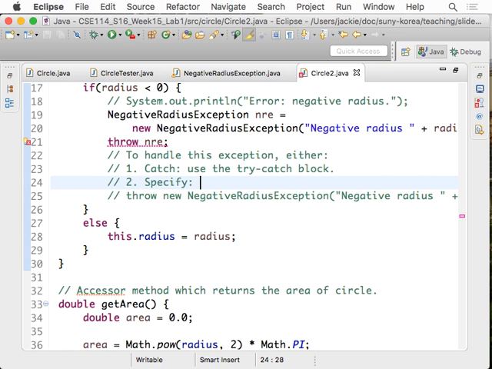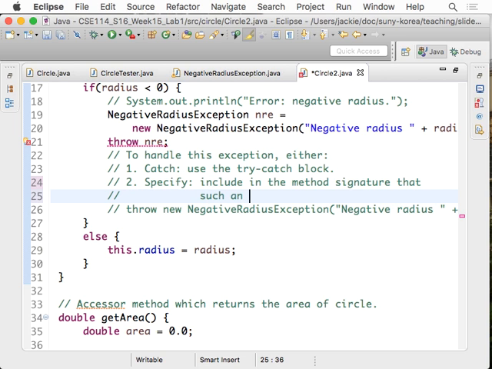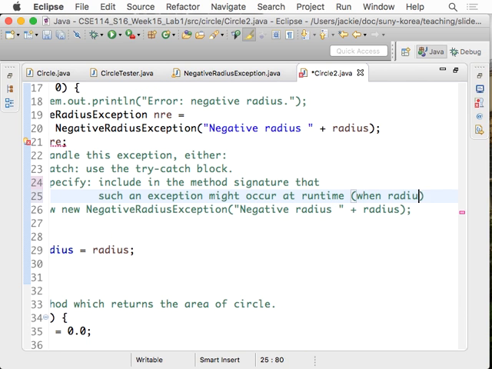And for specify, that means to include in the method signature that such an exception might occur at runtime, i.e., when radius is less than 0.